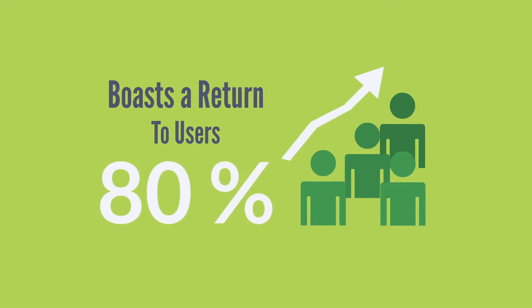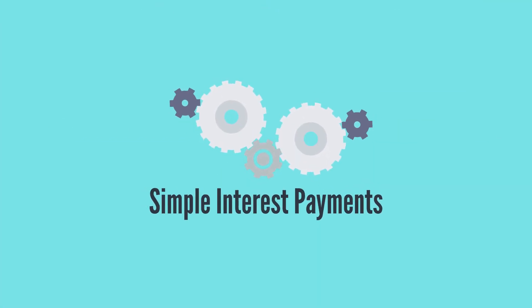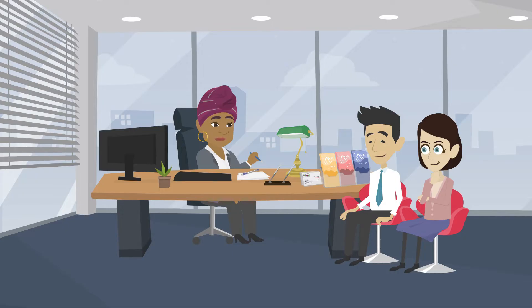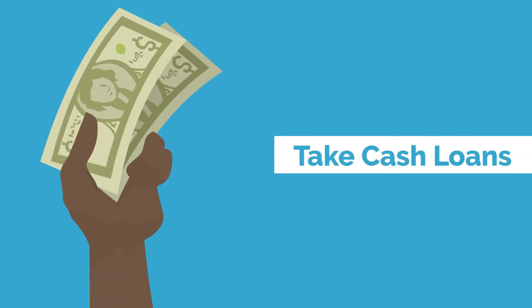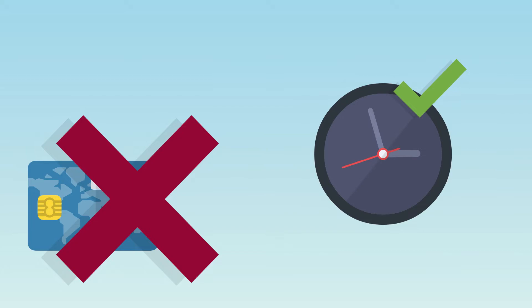The Celsius team boasts a return of 80% of company revenue to users. The functionality of the app extends far beyond simple interest payments though. On the other side of lending, loans are available through Celsius as well. By putting up cryptocurrency as collateral, you can take out cash or stablecoin loans at a range of different terms. Unlike most traditional loan services, Celsius loans don't require a credit check and typically grant you approval in minutes.